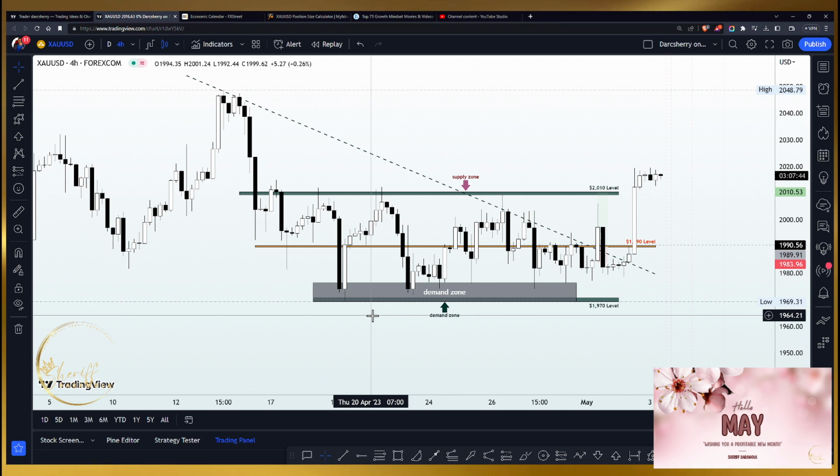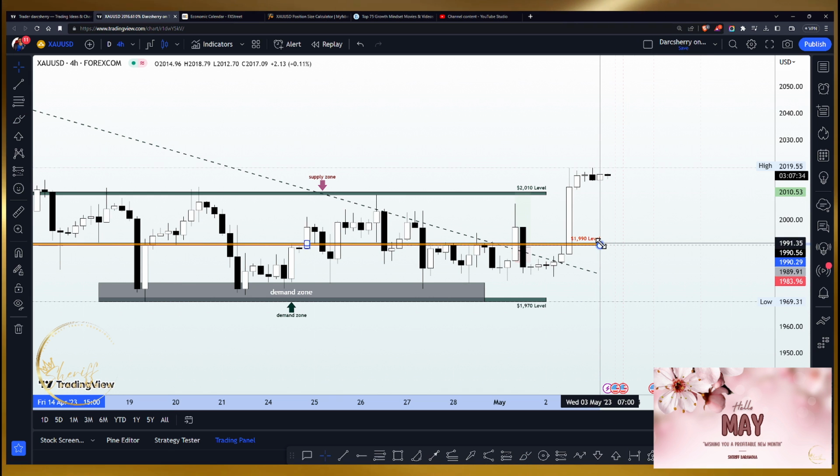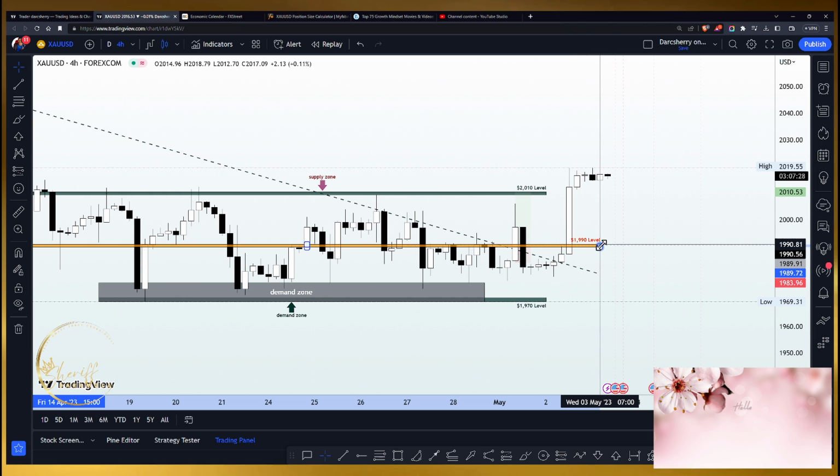And one thing we noticed at the beginning of the week was the breakout of this trend line, which actually gave us about 100 pips thereabout. We saw the breakout of the structure. Remember, we had our key level at the 1,990, and you all know what we do with our key levels. Our key levels give us signs on how to take advantage of a position.